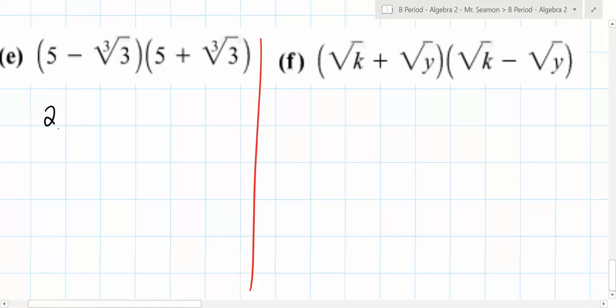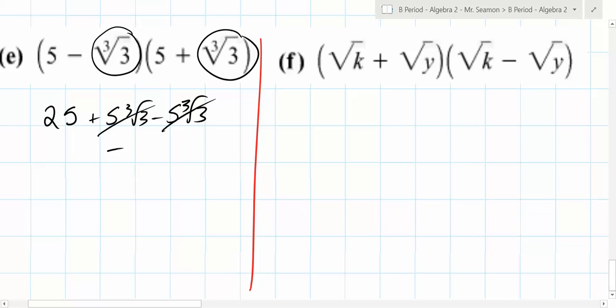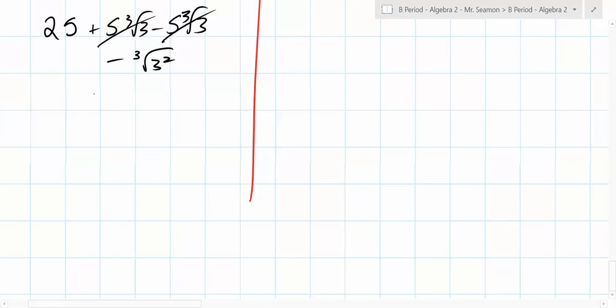Yeah, you know 25 is in there, right? And then what's the rest of the answer? The challenge is this is cube root, right? Yeah. So you're going to go with 5 cube roots of 3 minus 5 cube roots of 3, right? Oh, minus 3. But minus what? So these cancel. The root of 3 squared. Yes, that is absolutely correct. 25 minus the cube root of 3 squared. Fantastic. It's great.